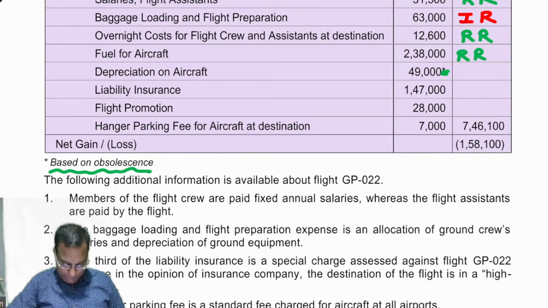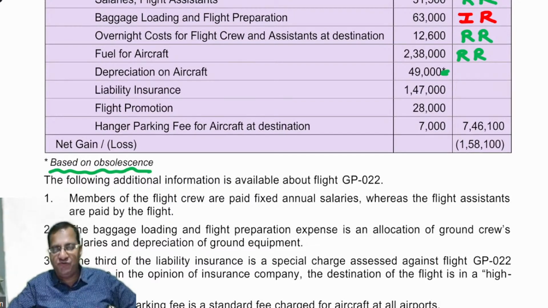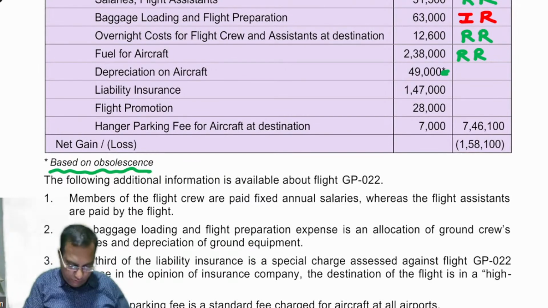Definitely, beta, it will be an irrelevant one. Depreciation is charged on multiple bases due to obsolescence or due to use or due to technological changes. If it is based on use, then definitely we can consider that the useful life has been extended. But since it is based on obsolescence, whether we operate this flight or not, the obsolescence of the technology will be there. So it will not be incurred or saved due to the decision of taking off the flight or discontinue the flight. Therefore, it will be an irrelevant cost. So ये हमारे लिए totally irrelevant होगा.